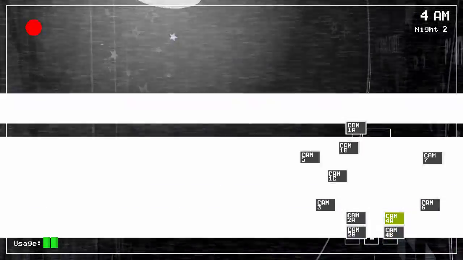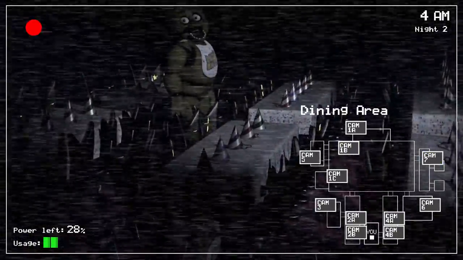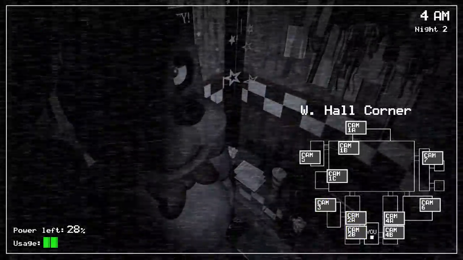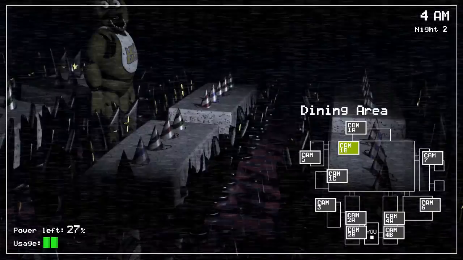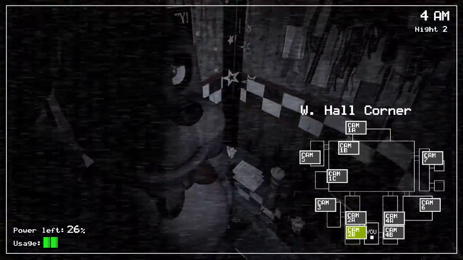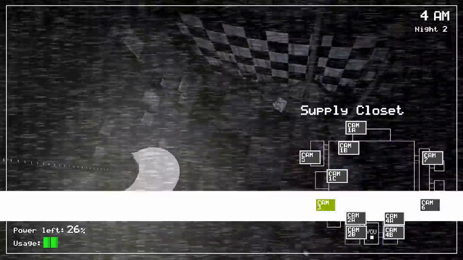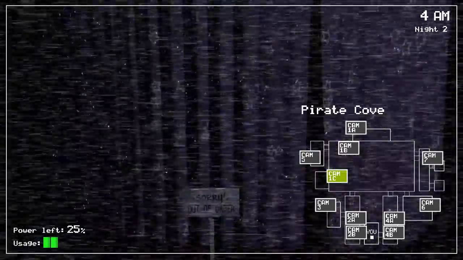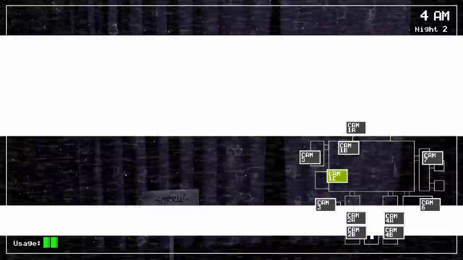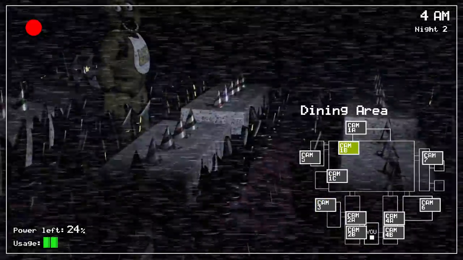So he's there. Chica, where you at? Here, chick, chick, chick. Oh, there she is. All right, there he is. There she is. There he is. There she is. It's Freddy mobile. That boy is not mobile yet. She's there. That's all I need.